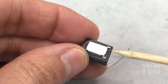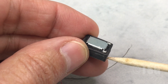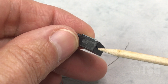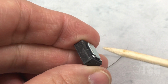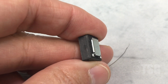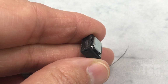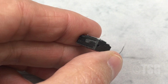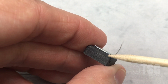This is an 8x12 millimeter speaker inserted into an enclosure. I'm going to seal the edges and this little hole that I found on the side of the enclosure using black silicone RTV. I suppose you could use canopy glue or CA or anything that gives it an airtight seal. The key is to give it an airtight seal so that it will sound as good as it possibly can. And one other thing I want to mention is I removed some of the enclosure by sanding it with sandpaper, just to be sure that it's going to fit under the shell without any problems.